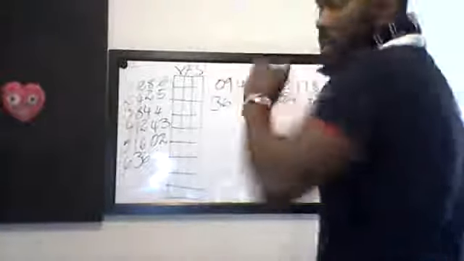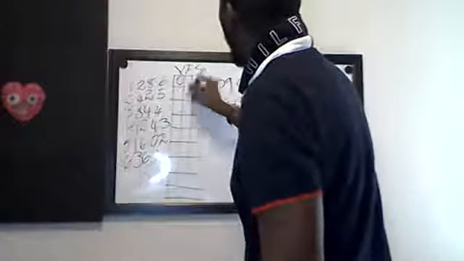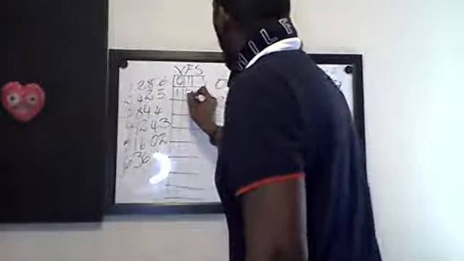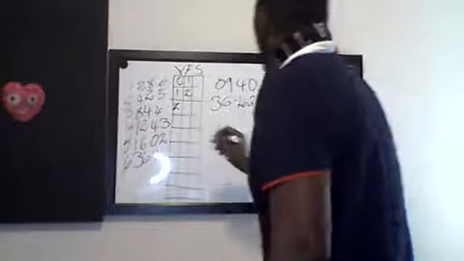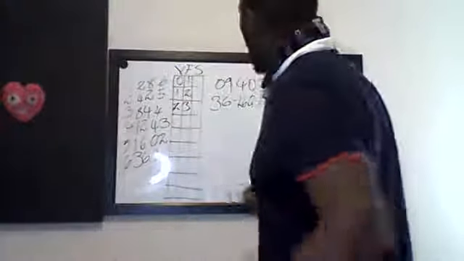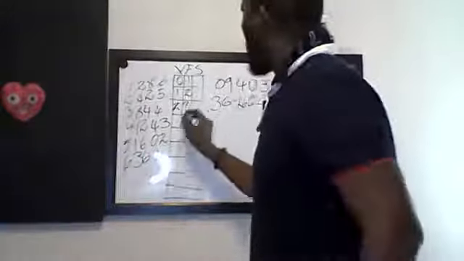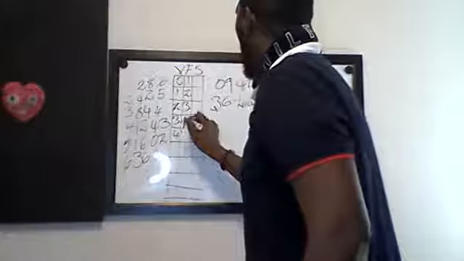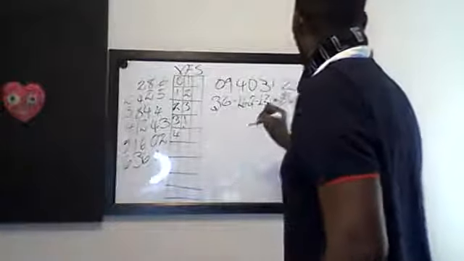So now what we do, we start from zero. Like I said before, we start from zero. We're looking for zero. We got only one zero. We put zero right here, and then one. How many ones do we have? One, two. We got two ones. Now how many twos? I'm gonna do it real quick. 1, 2, 3. We got three twos. So now three. How many threes? One. We got one. How many fours? We got one, two. Two fours.